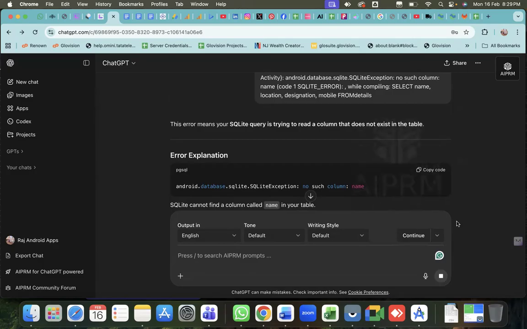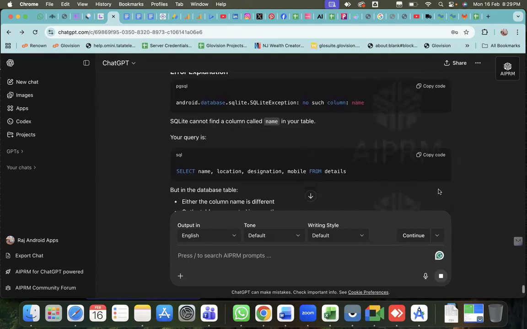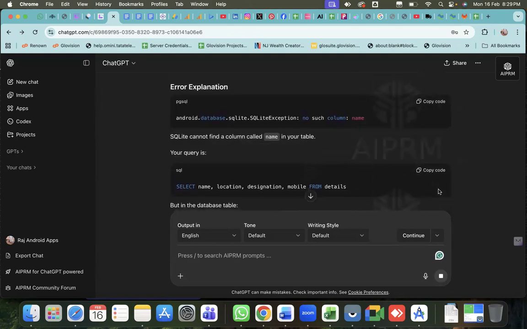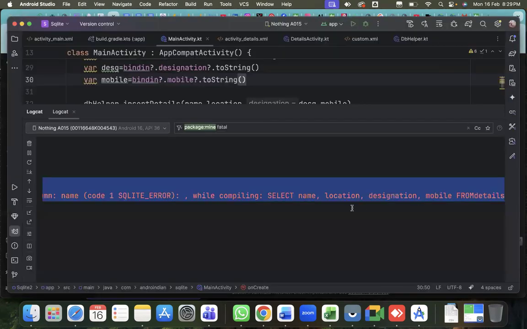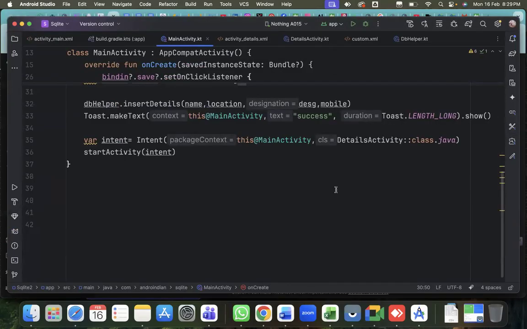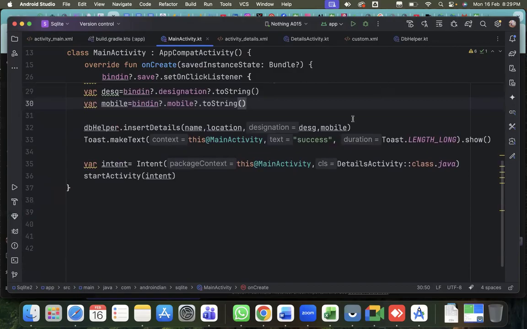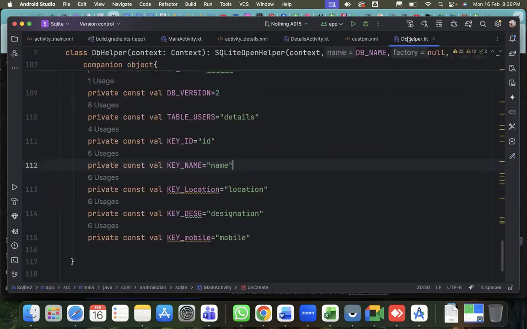We have created the tables from the user table. Yeah, user table only. Where have I written wrong? This query is select name, insert.